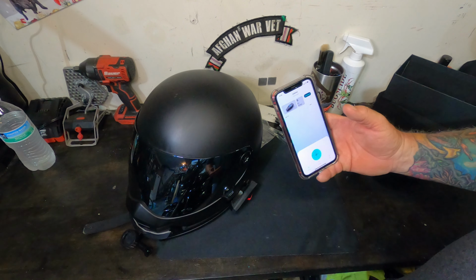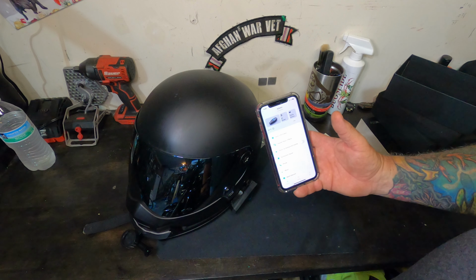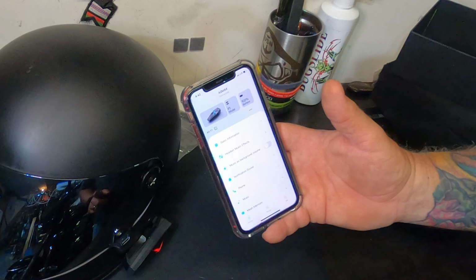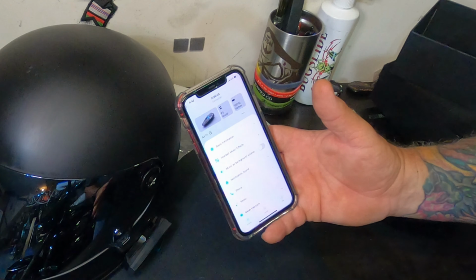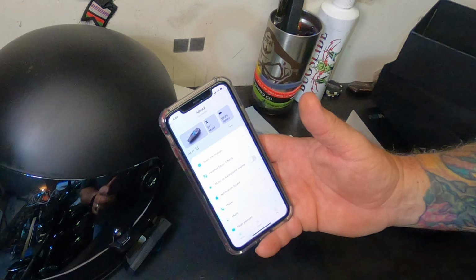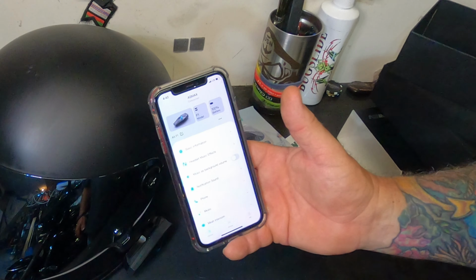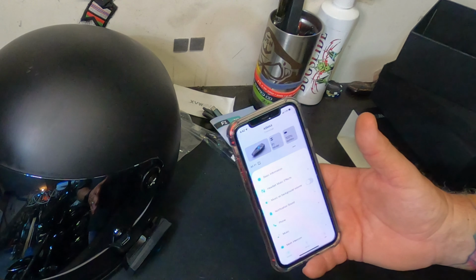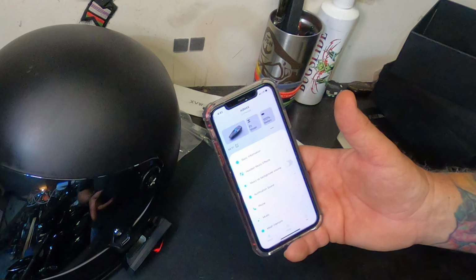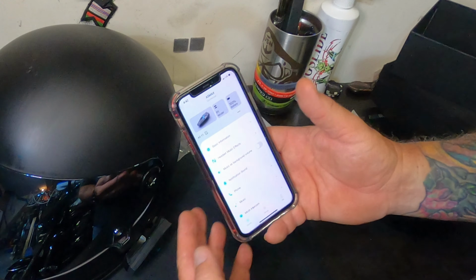Now once you have the communicator on, you're going to open your app. You're going to need to register and do all that stuff. Pretty self-explanatory. It connects to your device. You have your basic information, but let's point out a couple things here. Headset music effects. If I select that, it's going to tell me no playback, so I'm unable to set my effects. This is where I was having a problem initially. I could not hear this unit going down the road at highway speeds, but there are settings within the app that you would want to set up before you do anything.